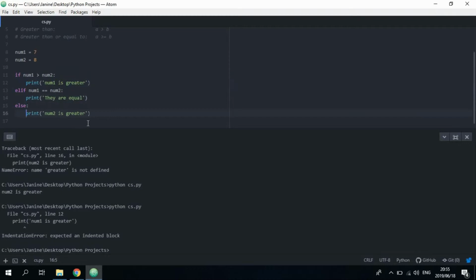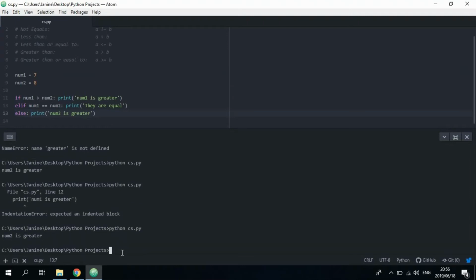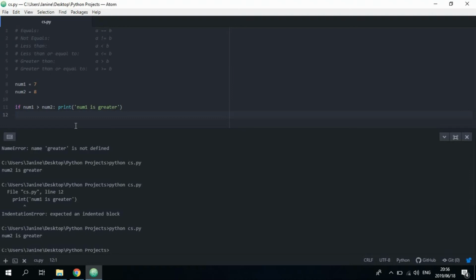Great. But the one exception to this rule is when there's only one statement to execute. You can go like this. Great. So it still runs perfectly without any errors. Let's take these away. So let's say we wanted to add an else statement as well. Well, we can still do this on the same line.